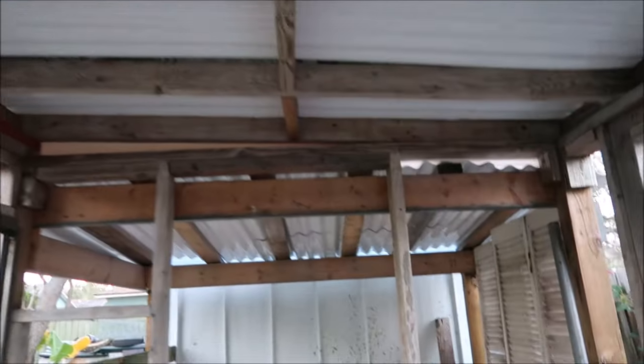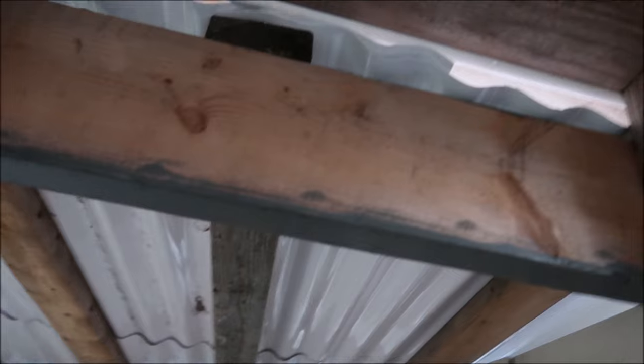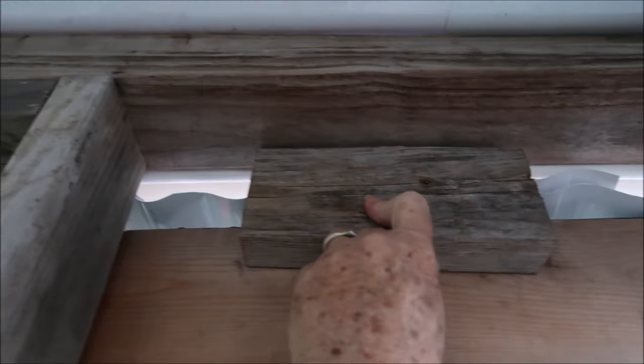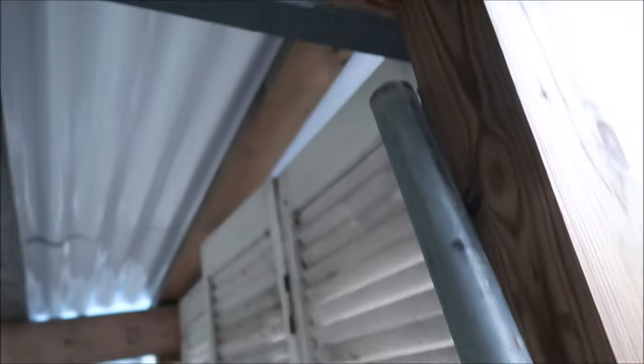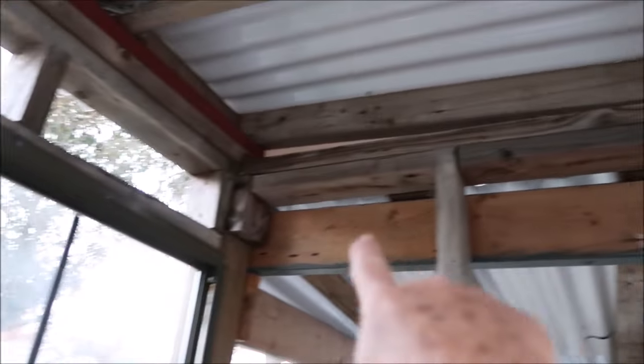There's a couple of spots where I had to double this up because there was a hole. I had to double up here somewhere because there was a hole. And up here I used some siding, but I want to screw a 2x4 up there so you won't see that spot. I'm trying to hold this and film at the same time. I'm going to do the 2x4 across there, and across there.